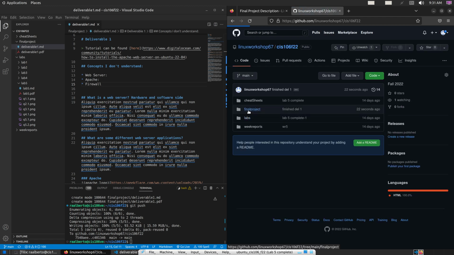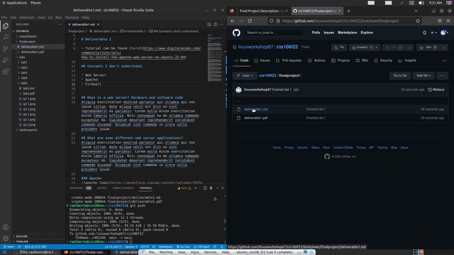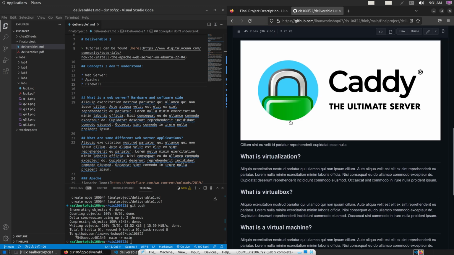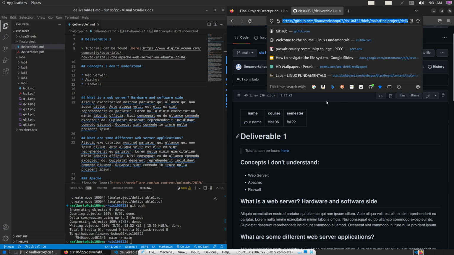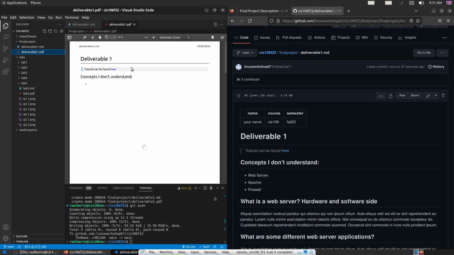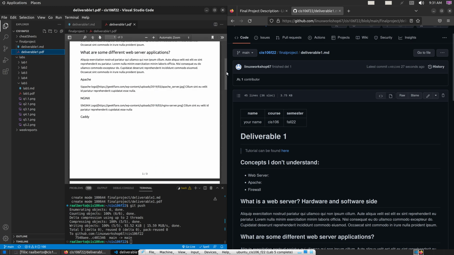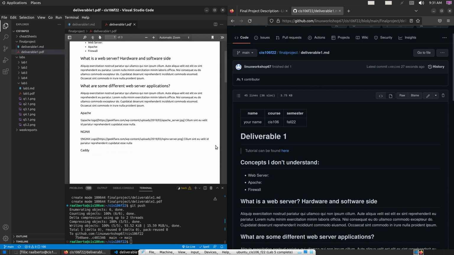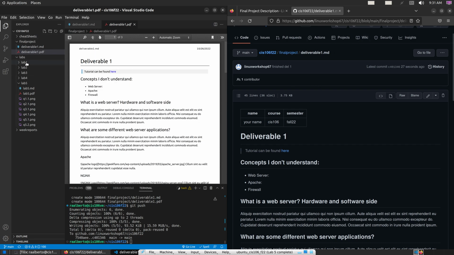If you go to Final Project, you can always take a look at my document and see an example of how your document is supposed to look. And don't forget that this is the URL that you're gonna give me, the URL to this file, and this is the PDF file that you're gonna give me. Again, if you're having problems converting to PDF, bring it up to me, we can fix it. But in the meantime, you can always just give me the URL to your GitHub repository and we can work with that. We convert to PDF as a backup to make sure we have something in Blackboard in case something happens to your GitHub repository, so we can still give you a grade. That's the whole point of converting to PDF.